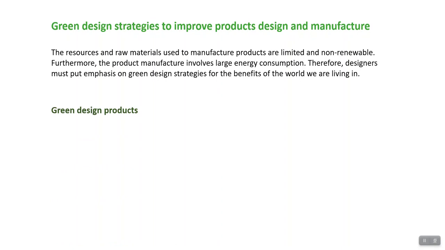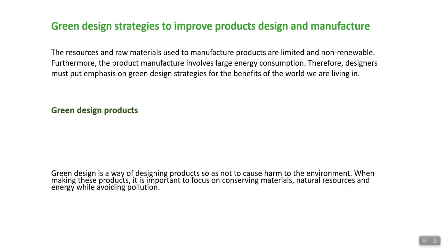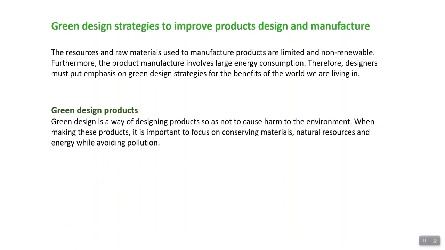So, the green design products. Green design is a way of designing products. This is a very important citation, so you must note it in your copybook. Green design is a way of designing products so as not to cause harm to the environment. When making these products, it is important to focus on conserving materials, natural resources, and energy while avoiding pollution.